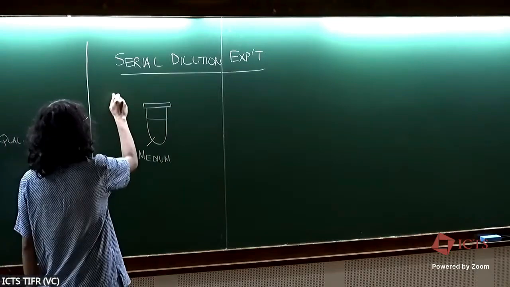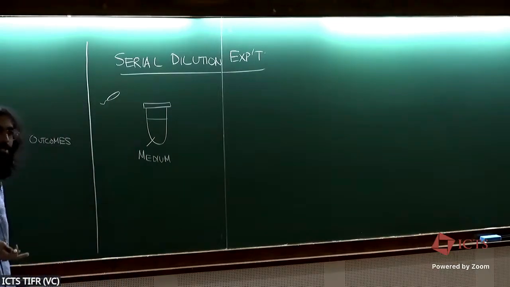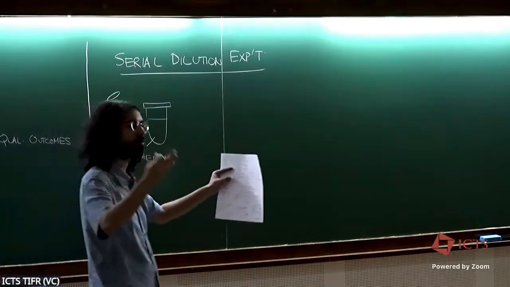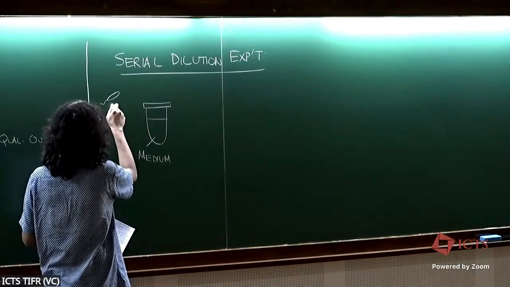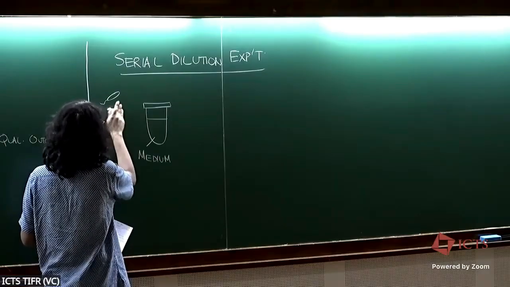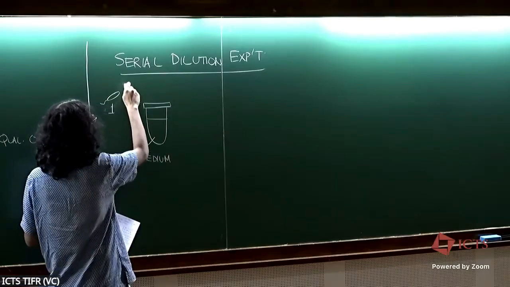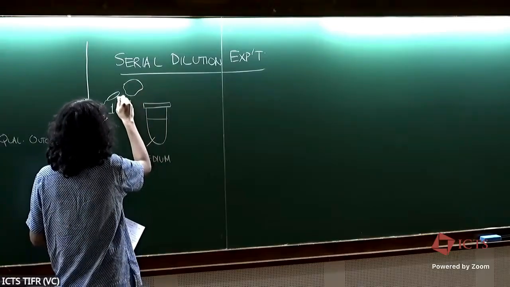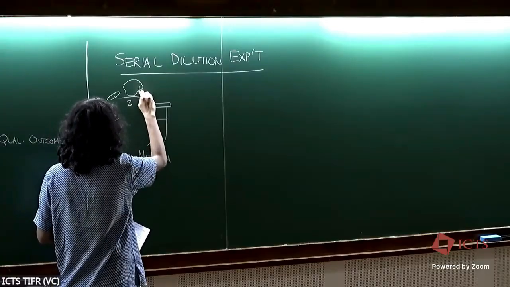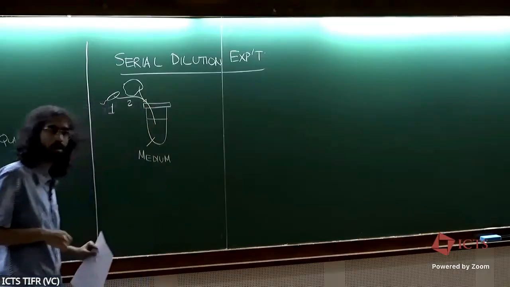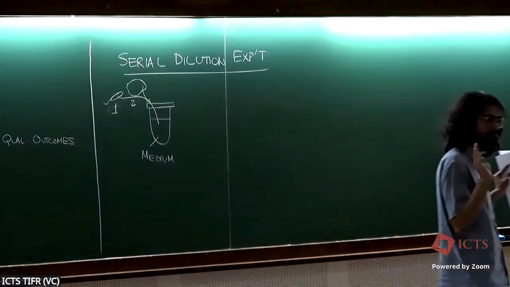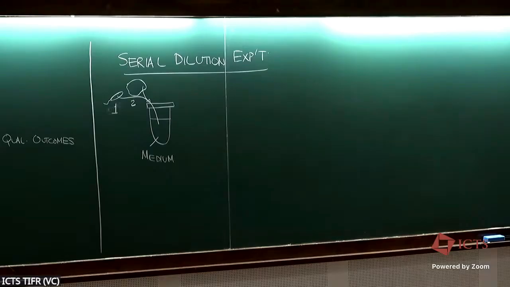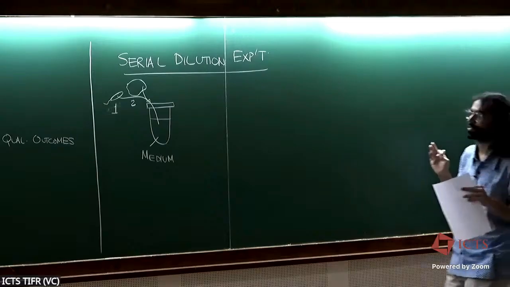And then you also should have two species that you actually want to compete, right? So presumably you've gone out in the world somewhere, isolated two species. I won't talk about how you go about doing that, but say you've done that. You have species 1 and you have species 2. What you do is you put a little bit of both these species into your test tube. So they go in, and what would happen if you just leave this be? I mean, the next part of the experiment is simple. You go home, right? And so what do you think will happen once you go home to this test tube?